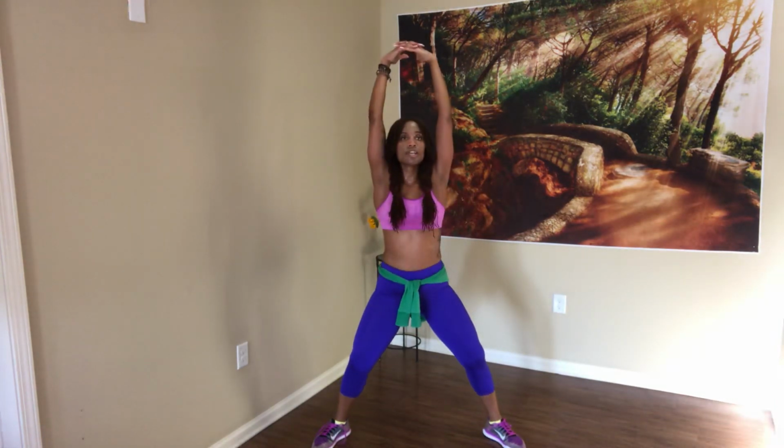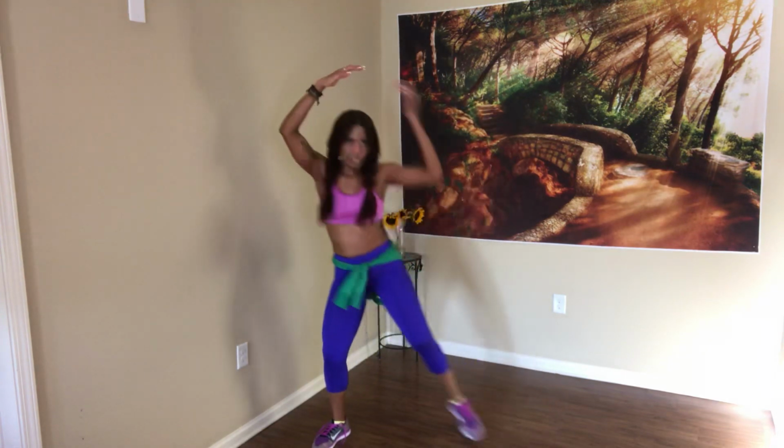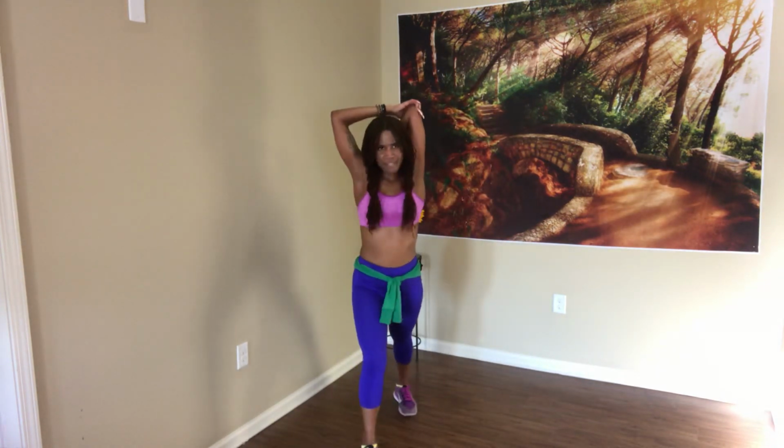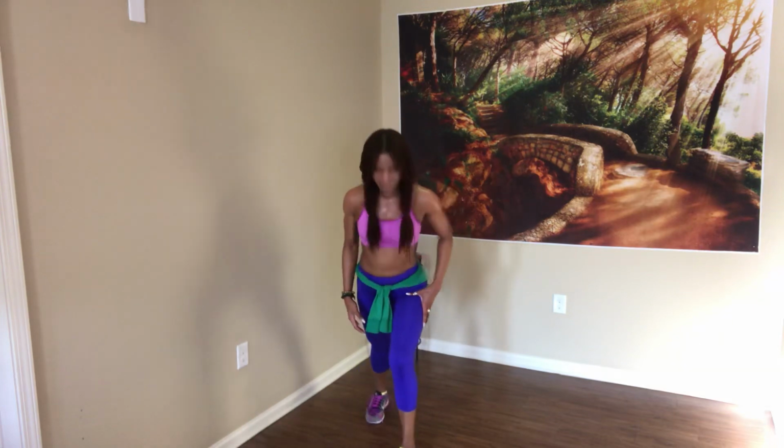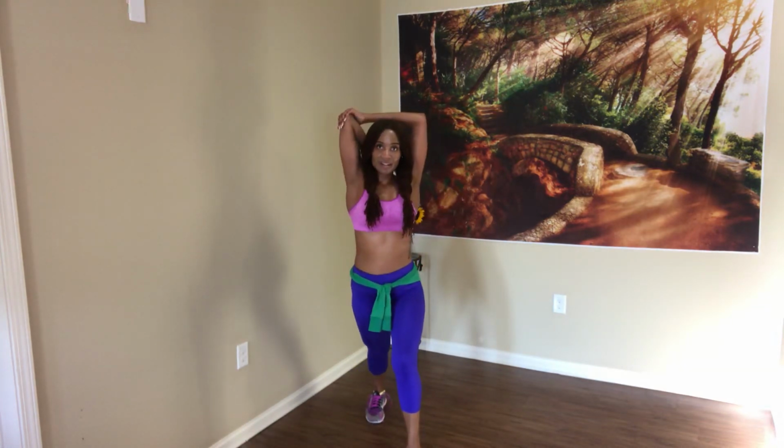Inhale, up and reach. Step back on the right, tricep stretch on the right. Oh, you freaking did it. Other side. Alright, stay here. Bend that knee. Press open that hip. You guys, you're amazing. Thank you for joining me today. If it wasn't for you, I wouldn't be able to do the stuff that lights me up, you know?